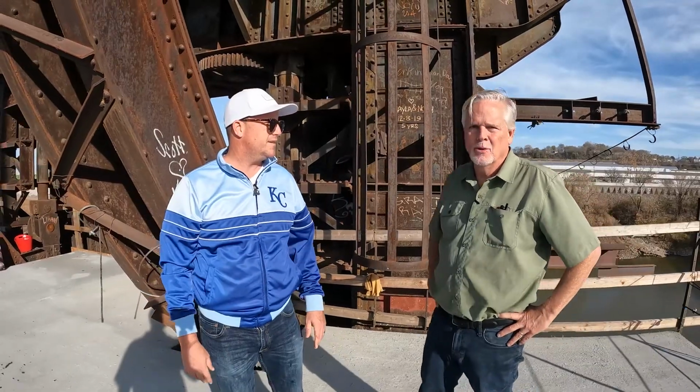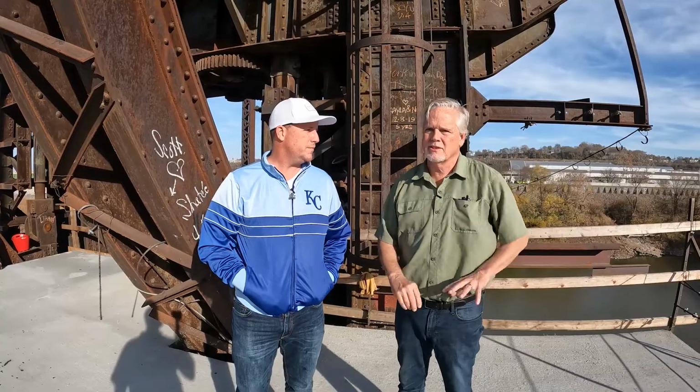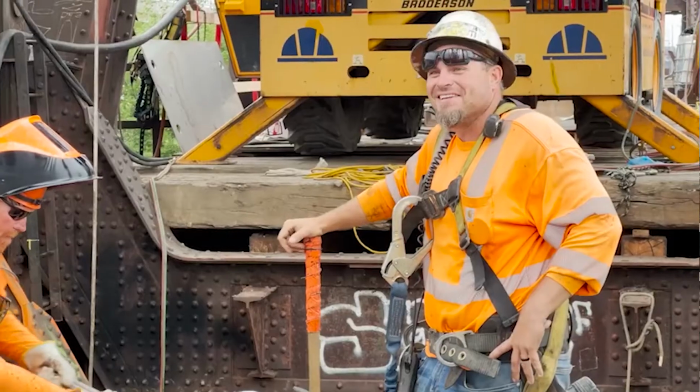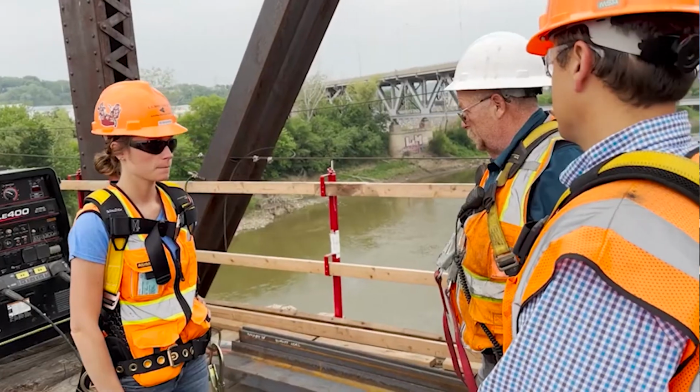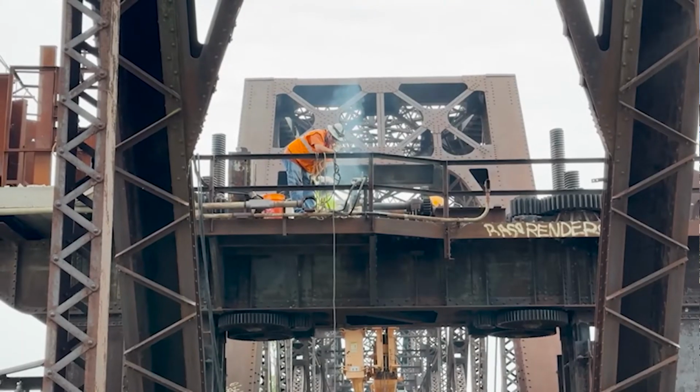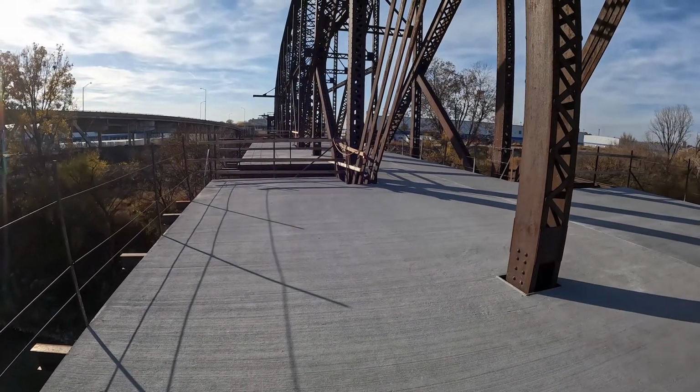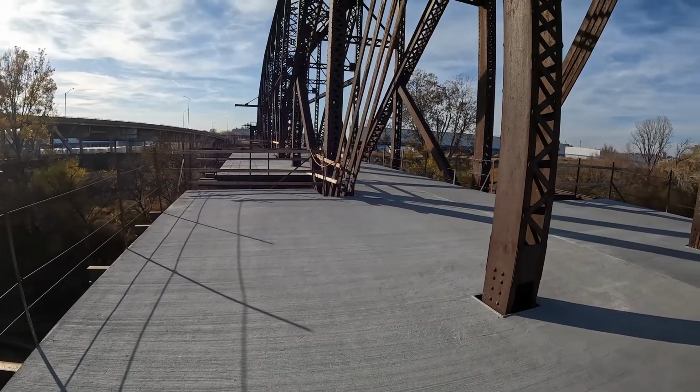All right, so what are we looking at right now? What's happened? We're looking at new bridge land. We're laying big, heavy steel beams across this 1905 railroad bridge, suspending steel pans between them. We filled them up with concrete for these cantilevered walkways along the side. If you can spin the camera around there, we got new land, 40, 50 feet over the Kansas River here. And we're just getting started.